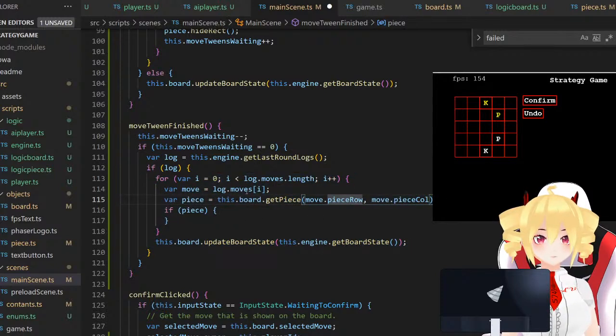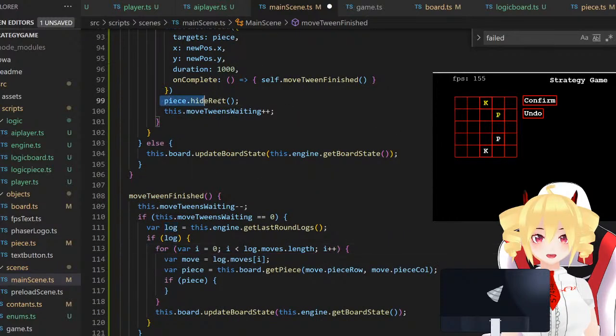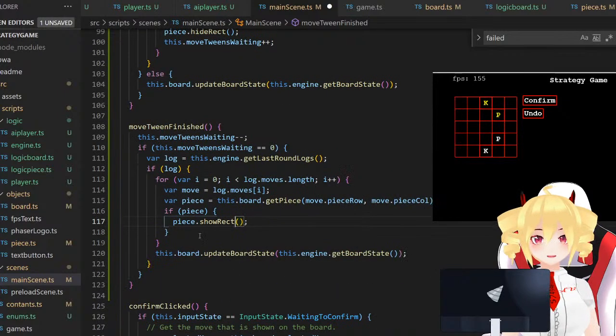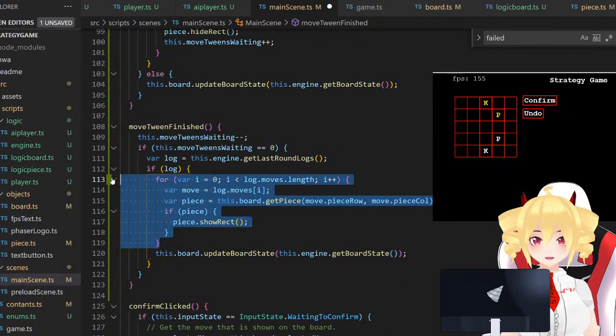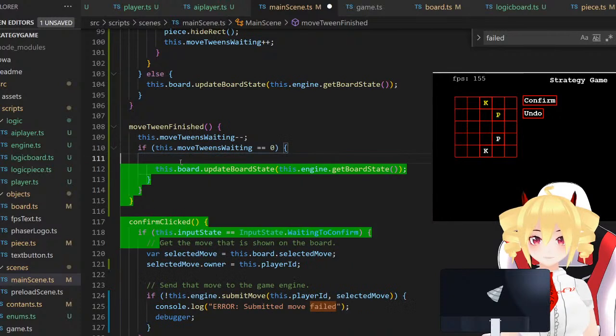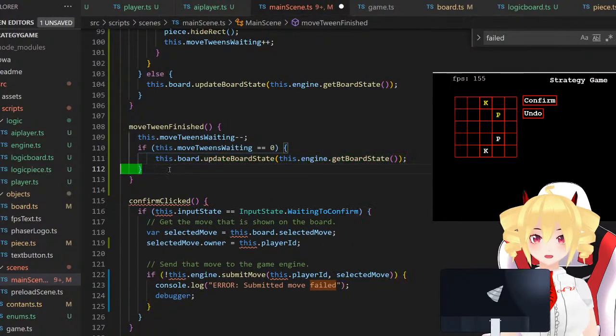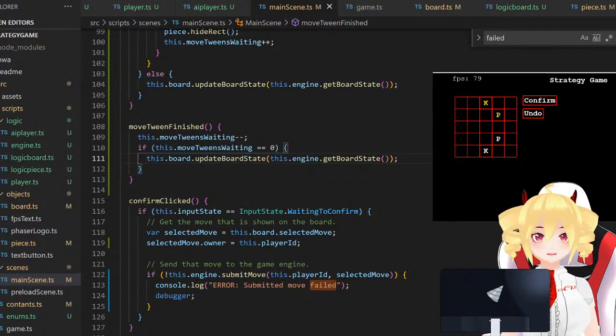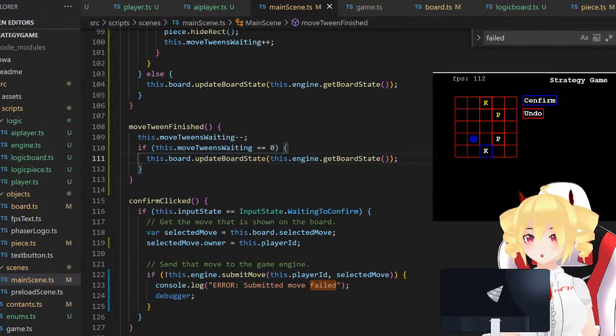Okay, and then we'll show rect. Actually, we don't need to do that at all because we're about to delete everything anyways, so we don't even need to call show rect. Okay, I think it should do something now.